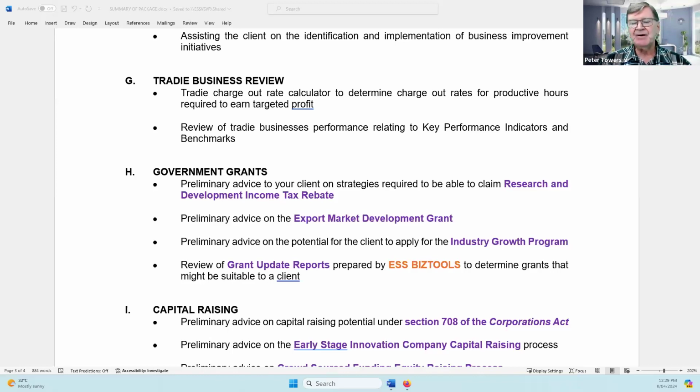Export Market Development Grant, I've mentioned that before. I was talking about the Australian-based business supplying services to overseas residents, because a lot of people don't know about that or forget about it. But there's also a whole range of Australian exporters, mainly SMEs, because this is only available for businesses under $20 million. So let me clarify that. You don't have to be a company to claim. You can if you want to, but you don't have to be. You can be a sole trader, a partnership, a trust, or a company claiming the Export Market Development Grant.